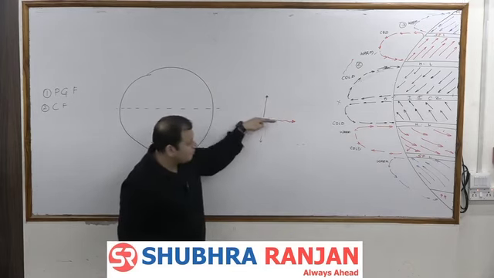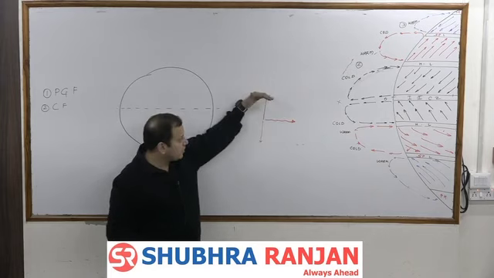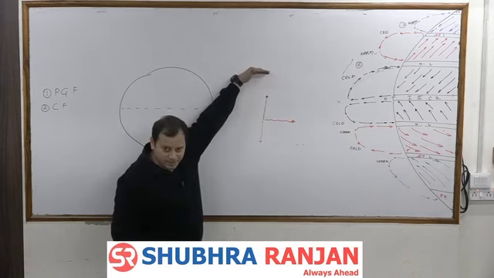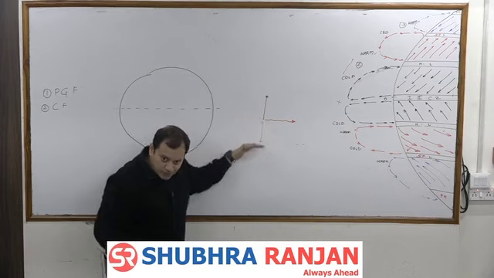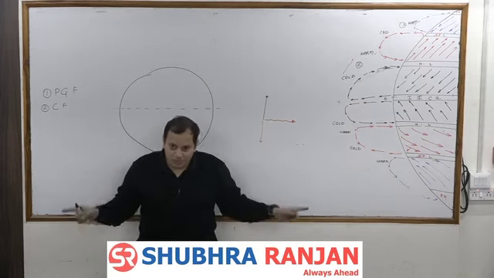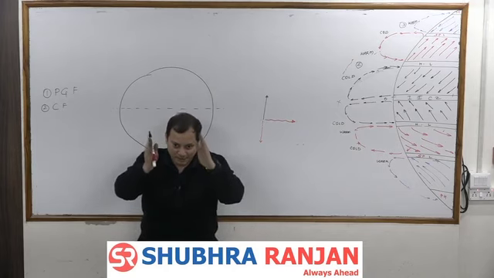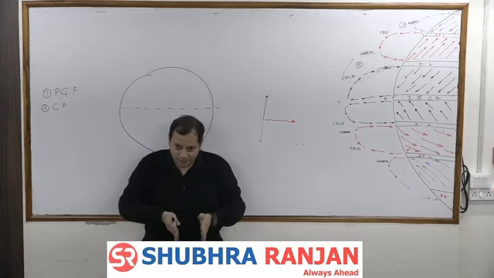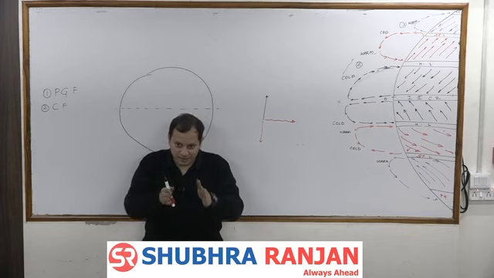Therefore, the direction of the wind will be determined by, instead of flowing in this direction, the wind will now flow parallel to these forces. Why? Because the pressure gradient force is pulling it in this direction, the Coriolis force is pulling it in this direction. Both the pull is equal. When both the pull is equal, हवा सीधे निकल जाएगी. Therefore, wind will flow in a parallel direction.